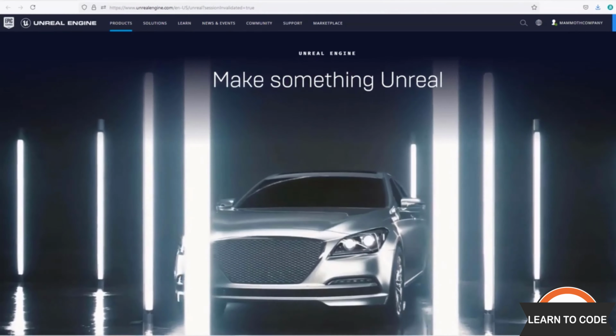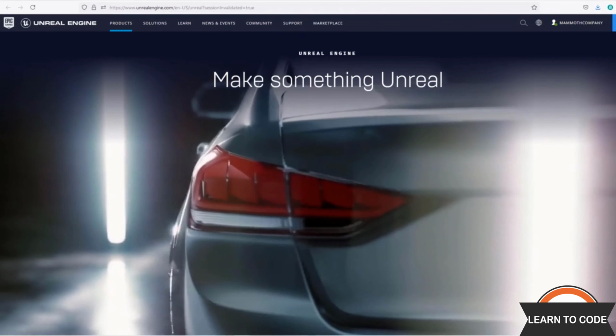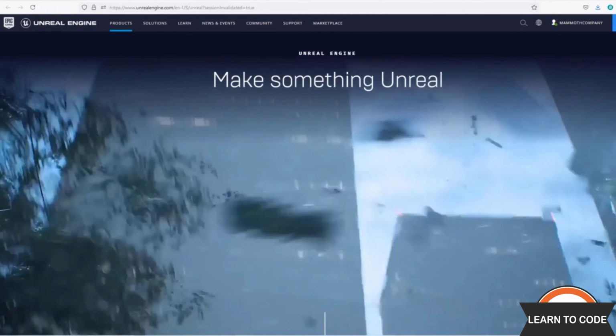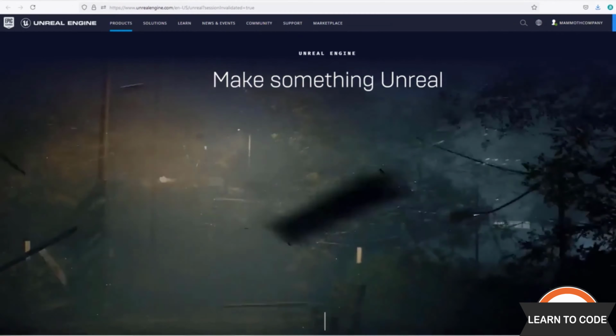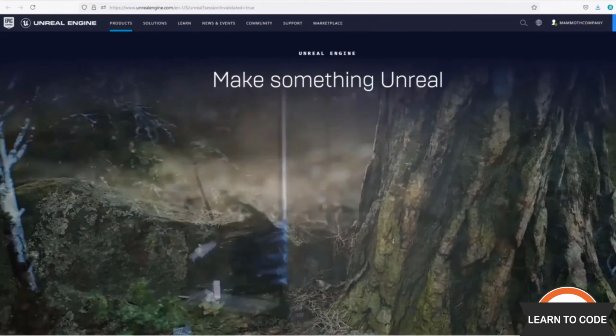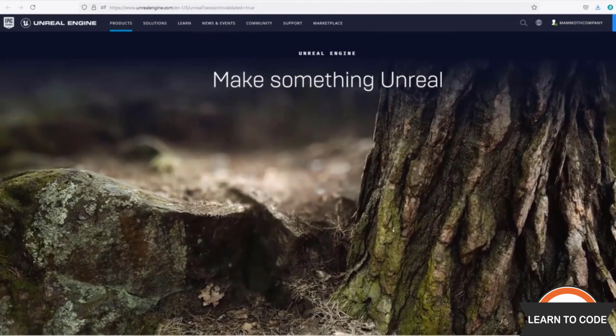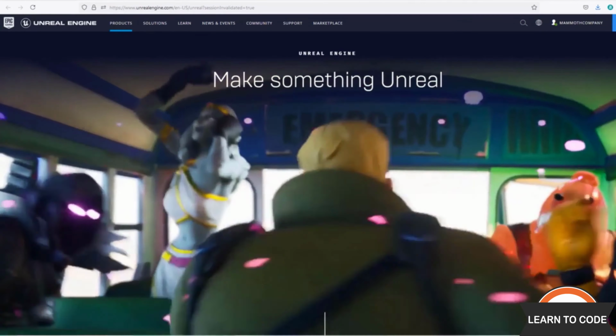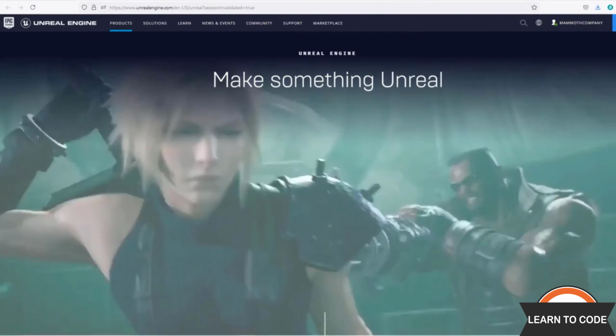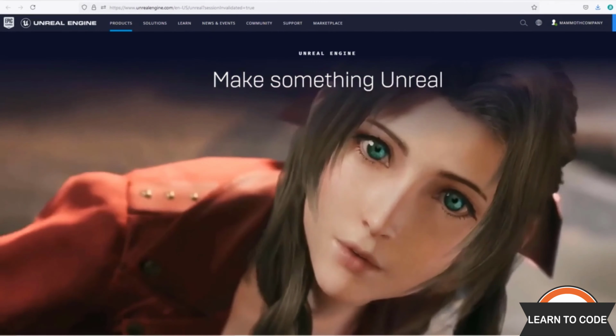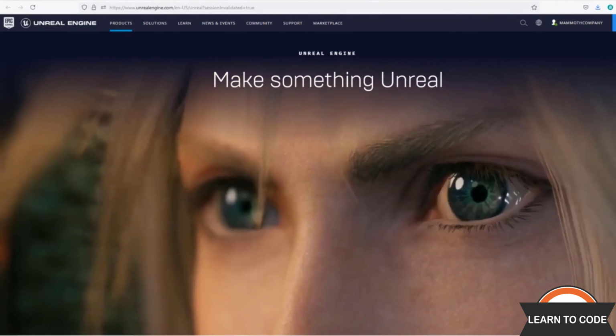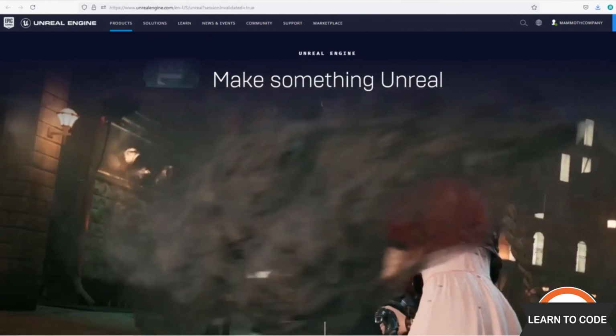Unreal was created by the company Epic Games, who also built the games Fortnite and Infinity Blade. So there's quite a lot of production and team behind building the Unreal Engine itself, and it's still constantly being developed and improved.